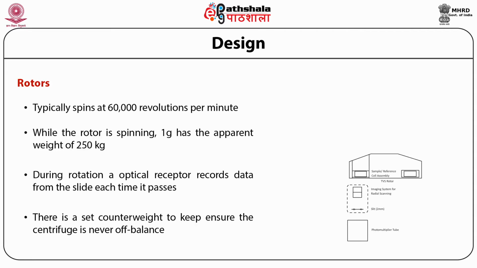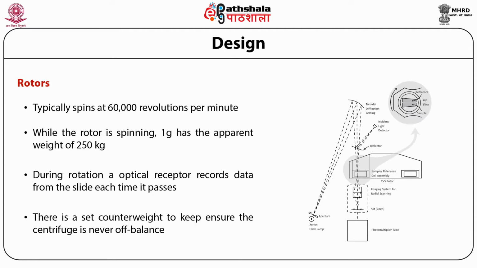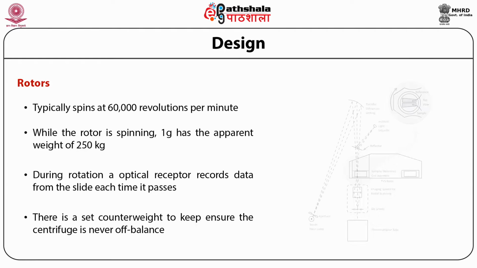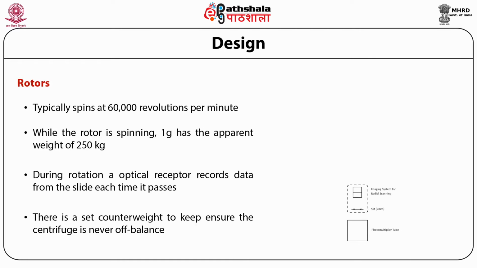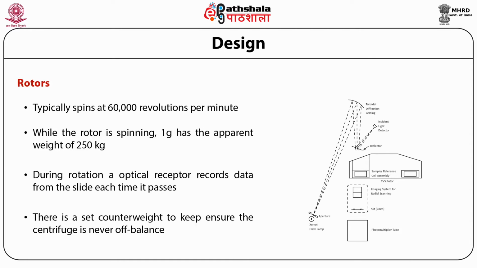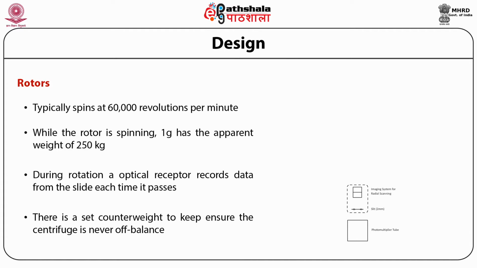Under such conditions, the mass of 1 gram of sample becomes 250 kg. So a rotor must be capable of allowing the passage of light through it and the spinning of the sample for temperature measurements. The rotor is equipped with 4 holes, which are required for the counterbalance with its reference holes, which provides the calibration of radial distance, leaving 3 positions available for the cells.